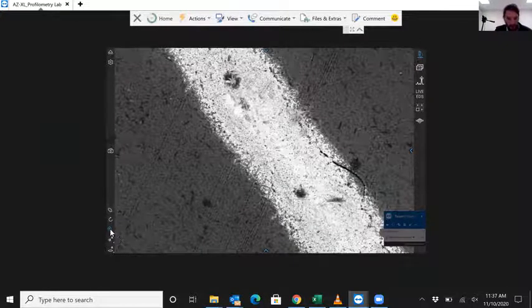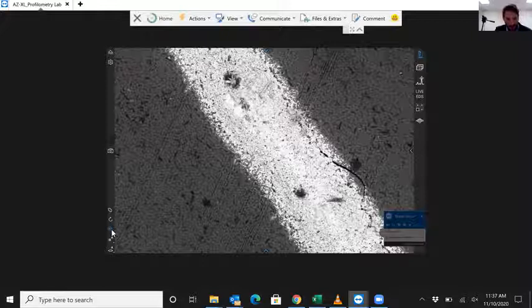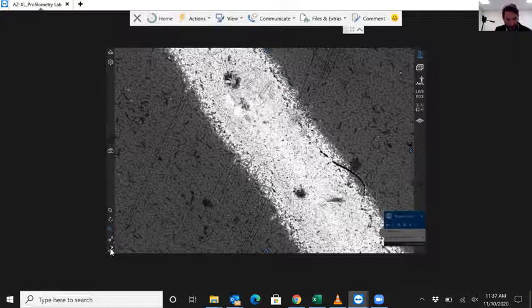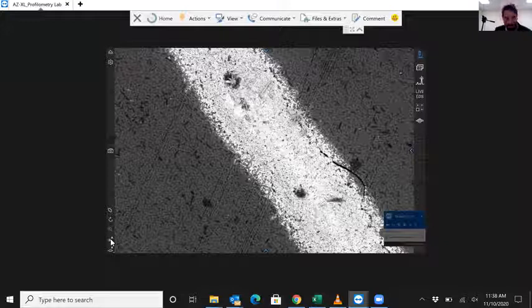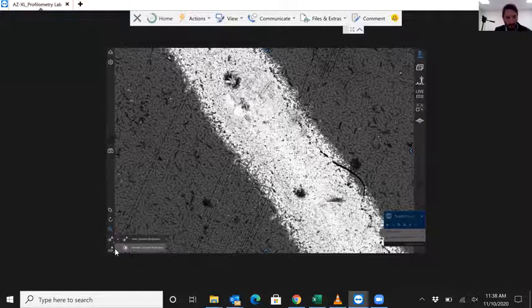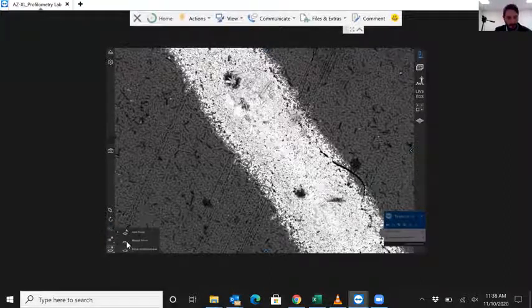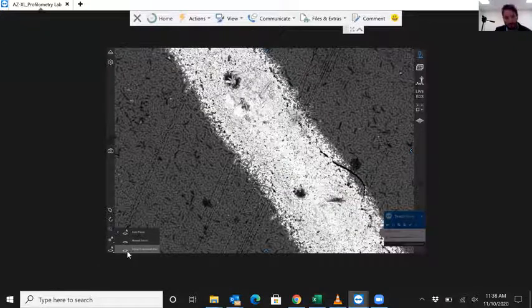Essentially, we have three knobs down here. We have our magnification. If I turn my mouse wheel, I execute the magnification. I have brightness and contrast, and then I have this focus button. The little letter A on the button stands for auto, and you can turn that on and off. So if you would prefer students get the experience of focusing manually, you could certainly do that. I could right click this and say, okay, let's go to manual contrast, or autofocus, or I'd rather go to manual focus, or I want the breakout box that many of you have seen in SEM before. Those options are all there as well.